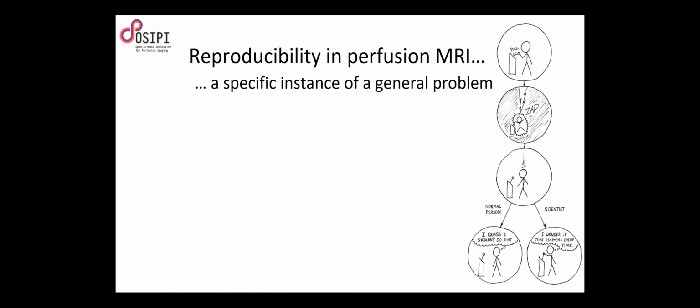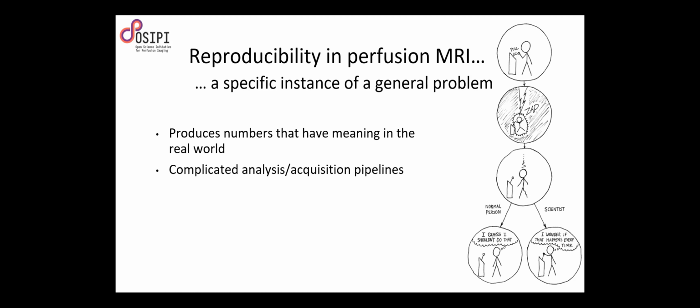And finally, I thought this would be an interesting topic because although perfusion imaging might seem quite a niche area or very specific, the reasons that OSIPI were established are much more general than just perfusion MRI. So summarizing the contributions the task force leads gave, I think the key characteristics of this area that apply more generally are one, that we produce numbers that have meaning in the real world, and therefore there's a real obligation to try and get them right.